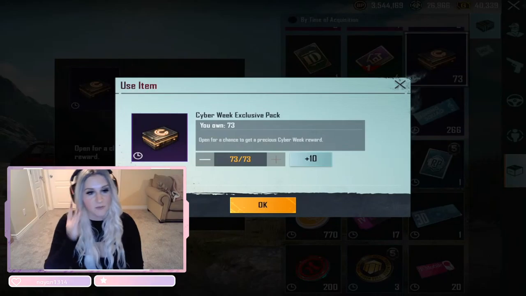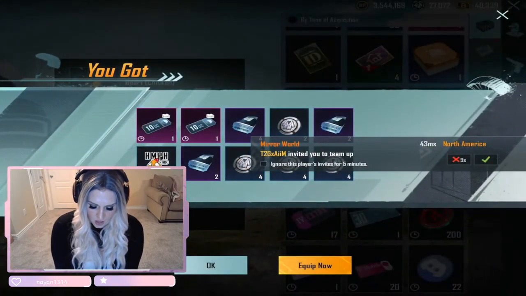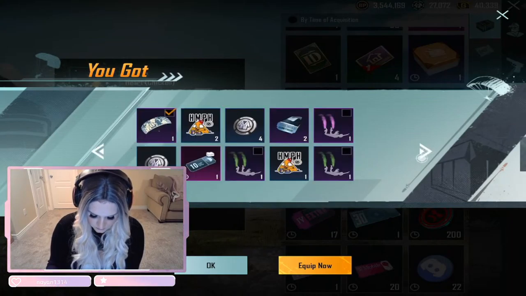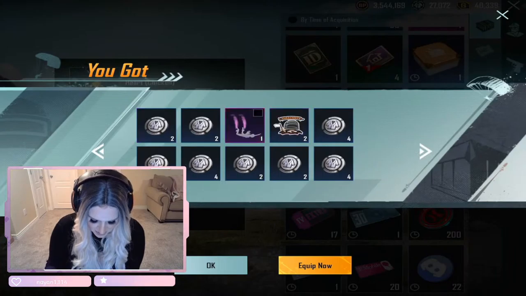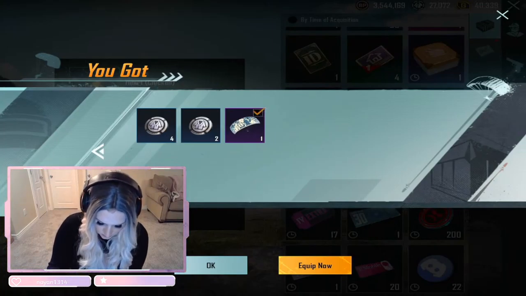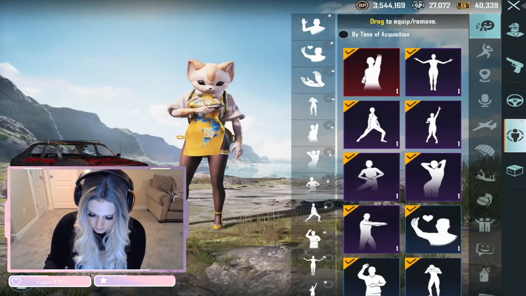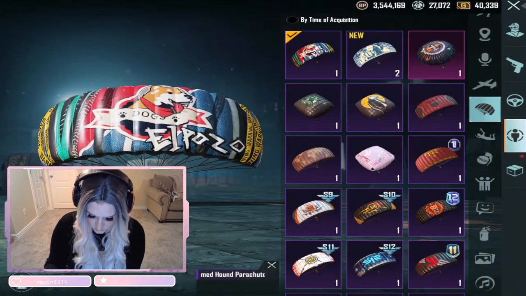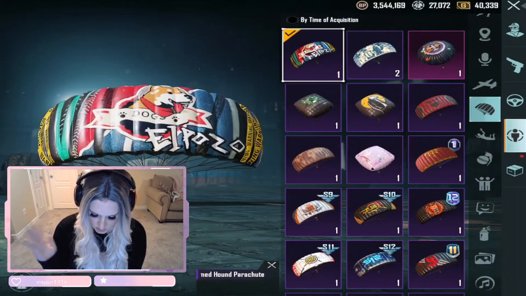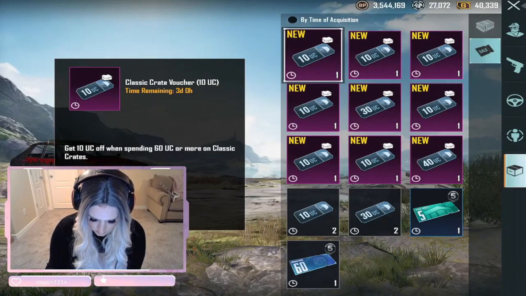I got 73 boxes, so I could get 27 more. Leave me alone. Leave me alone. No, I didn't get anything. That's kind of pretty. Let me see that up close. I didn't get any of the stuff I wanted. That's kind of cool. I use this one because I love dogs. They're my favorite. No, I'm sorry.